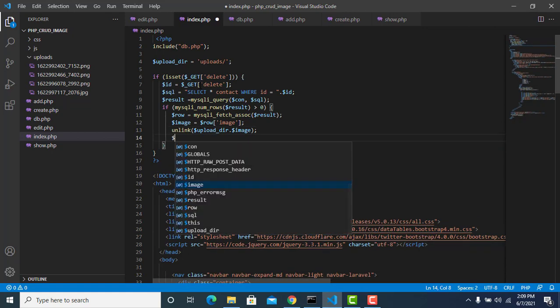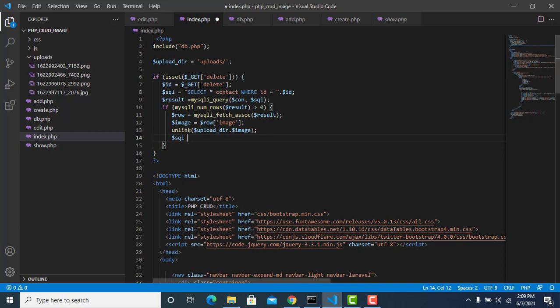Then we'll set another SQL variable again. This is now the final time that we're going to delete the details.